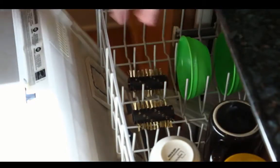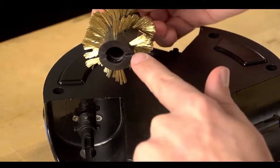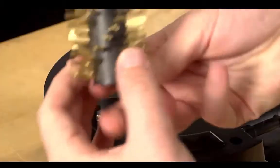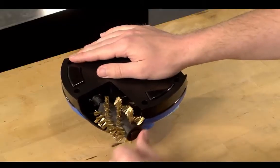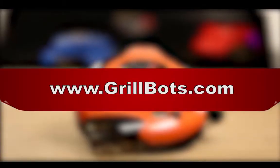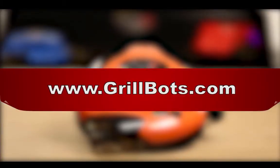After the brushes are clean, simply line up the notches with the slot. Snap them back into place by slipping the brush back onto the motor shaft and press until the brush clicks into place. Grillbot's replaceable brushes are available on our website, grillbots.com.